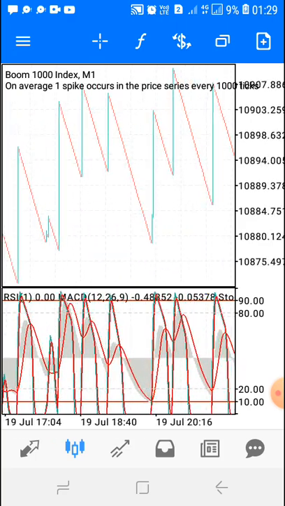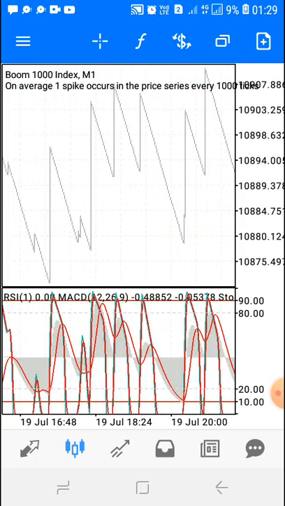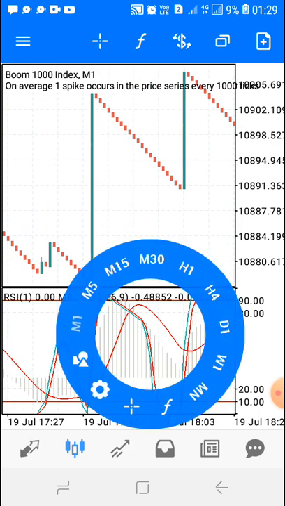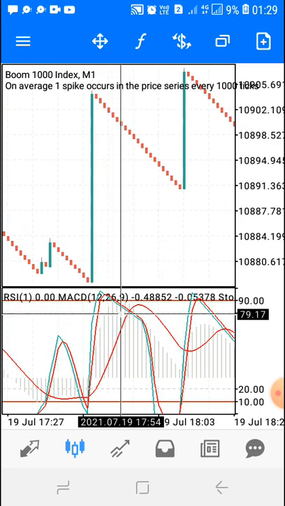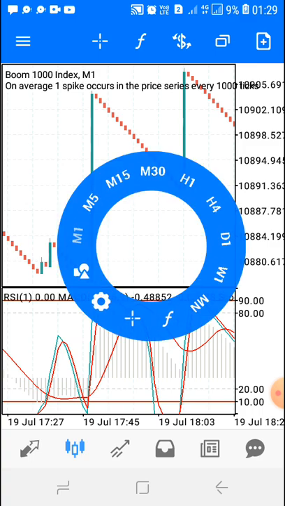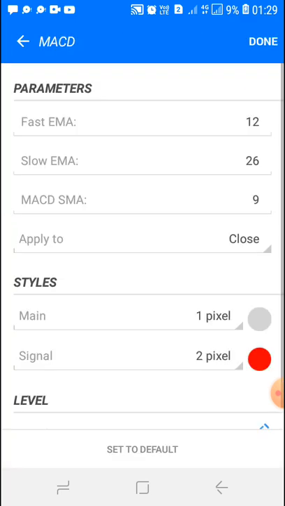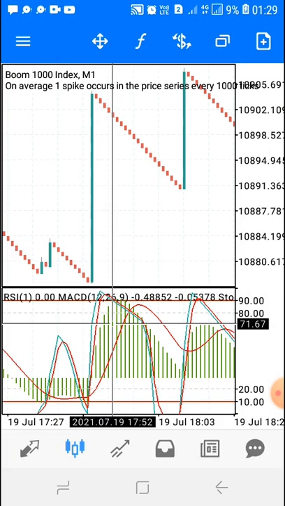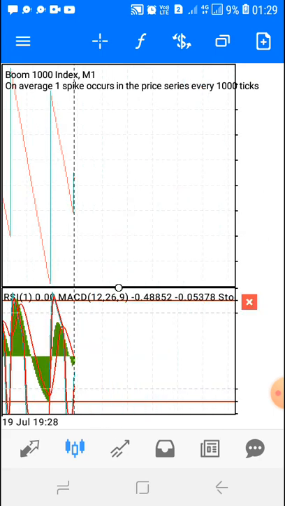Let me recap things before I click off. You look for this part of the MACD. Let me change the color to make it more clear for you guys. You look for this green part of the MACD over here. Check this out.